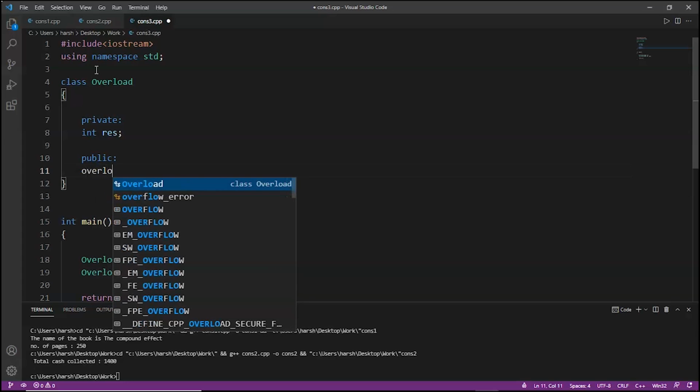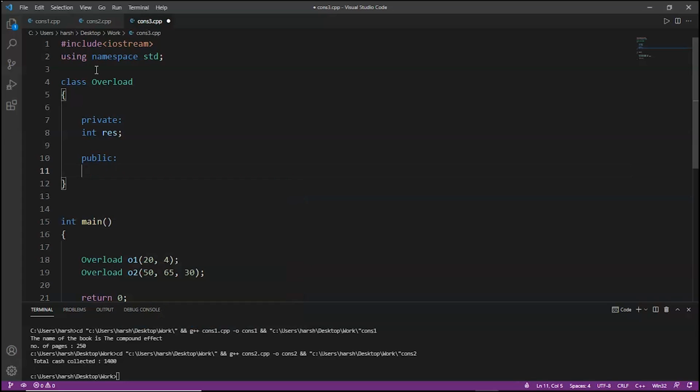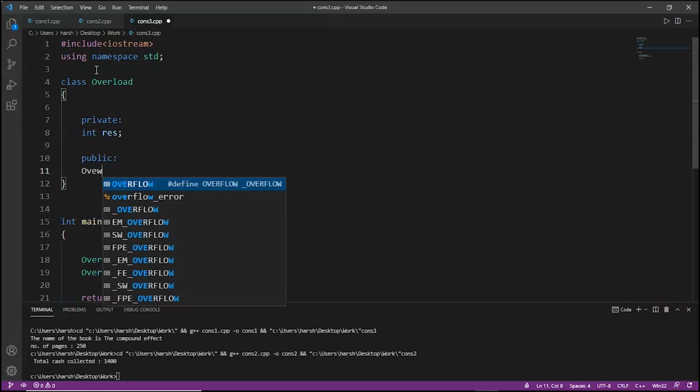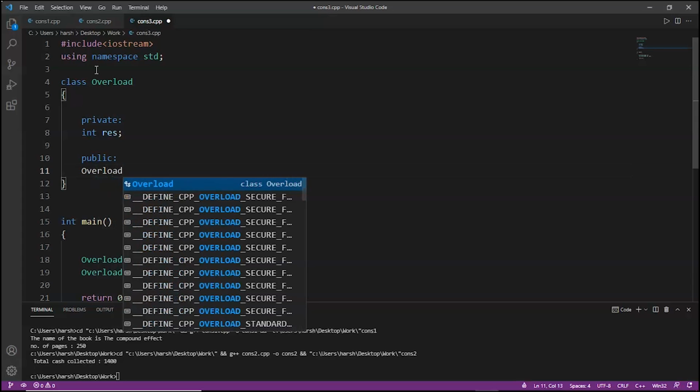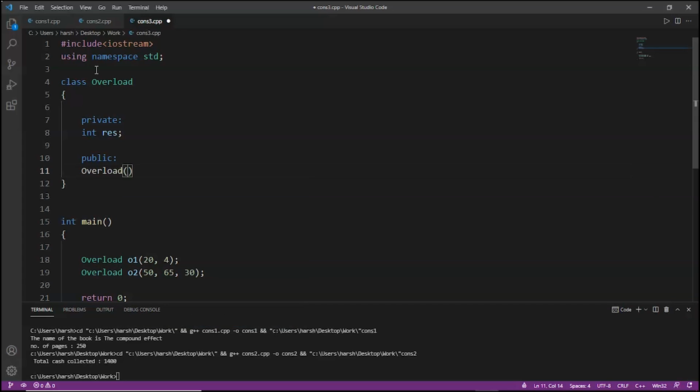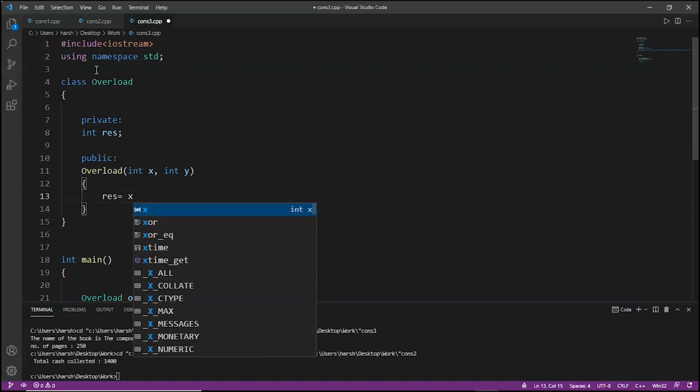So overload is the name of the constructor, with a capital O, and we are passing 2 arguments in the first constructor. So int x, comma, int y. Now in this we will multiply and store it in this res variable. So x into y.